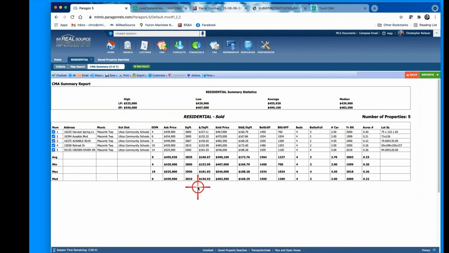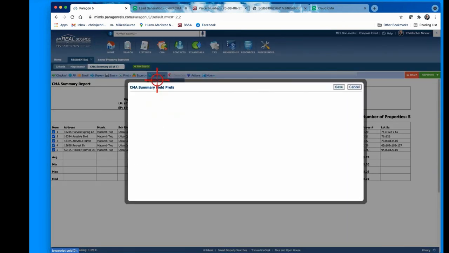One of the things I added into mine here was right after sold price, I put concessions. I'm going to show them how to do that in a second. Awesome, thanks. So in Paragon, anything that shows up on any of these reports, you can always customize. And what Debbie was saying in hers, right after here, if she wants to add in, if there were concessions, you go up here to where it says customize, fields.